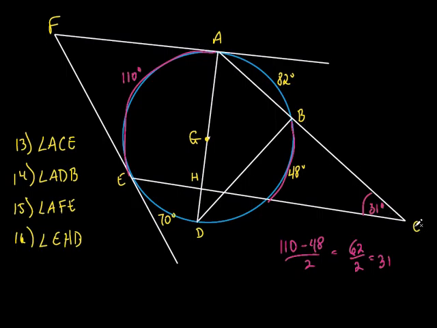So that's one thing that you have to know. It cuts off those two arcs. You subtract them, right? And then you divide by 2, and that's what that outside angle equals. All right, so that's that one. ADB is next. You'll have enough information to figure it out. Because, look, this is a diameter, right? So this is half of the circle. So if this is 70, this is 180 minus the 70. Any other questions on that one before we move on?